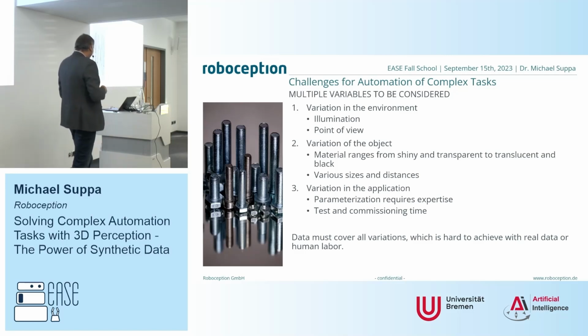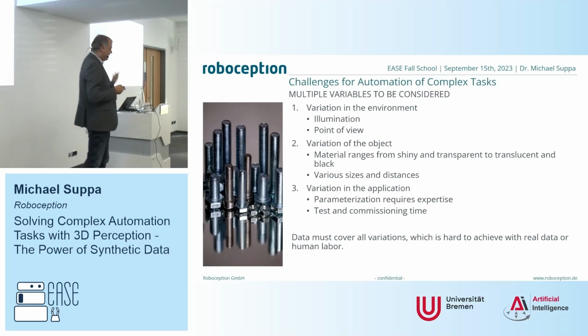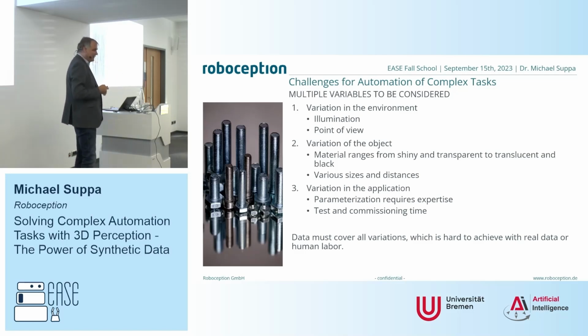Especially the last point here is risk, right? You're going into an application, it goes to the customer, and on the customer side you figure out that you have a problem. That's the worst situation, because on the one hand the customer sees it, and secondly this is actually cost, because maybe globally somewhere else you have to go there, someone has to check it, so you're losing all the money that you wanted to earn with this project just because of that. So this is basically the reality that we are seeing.